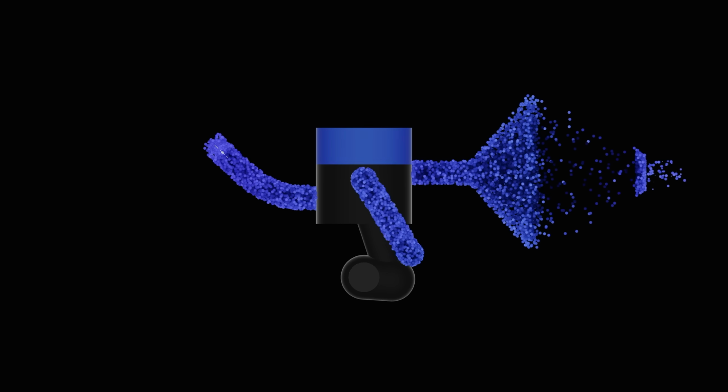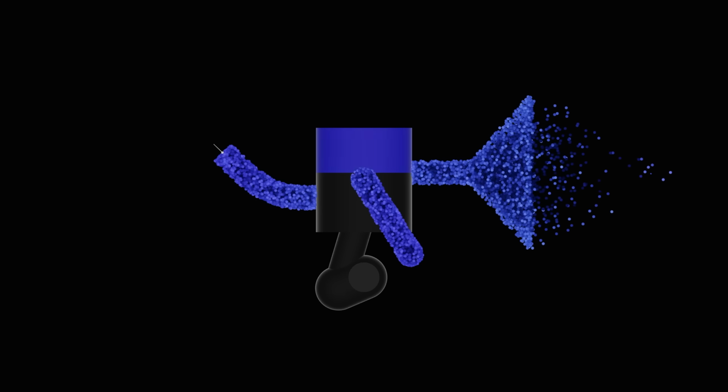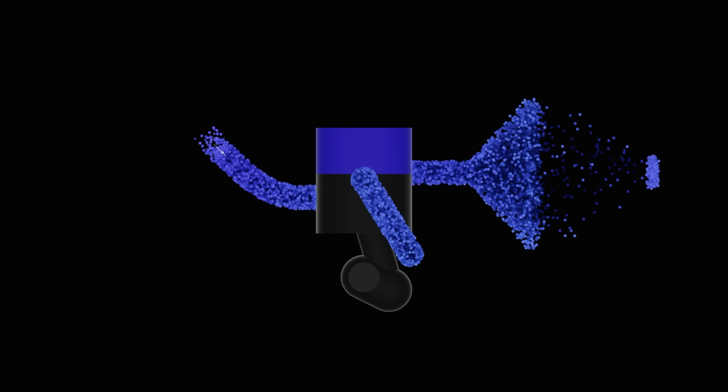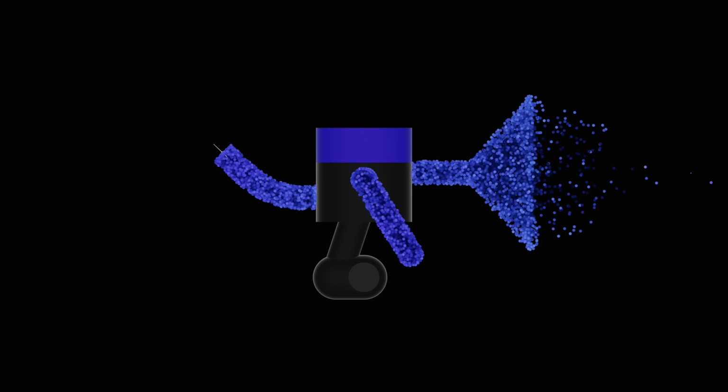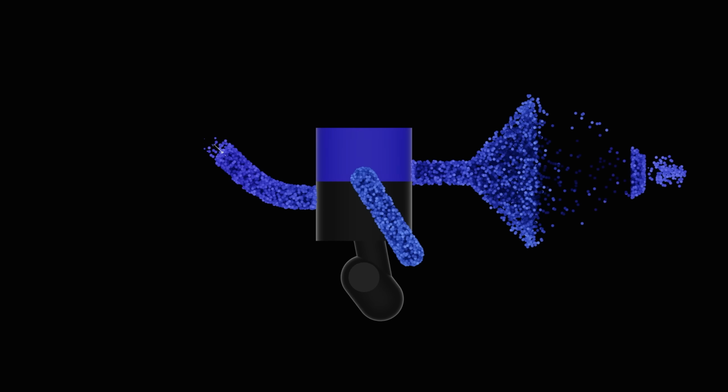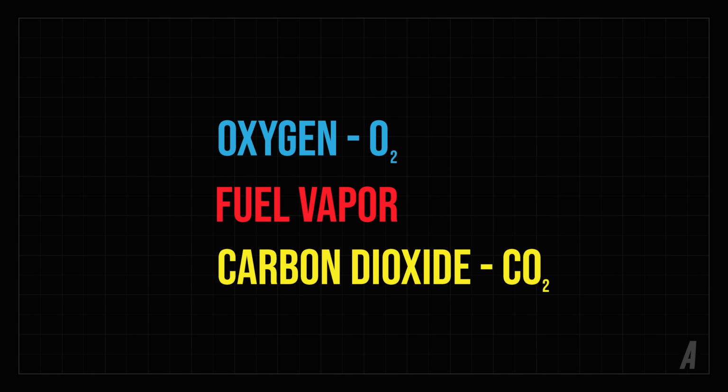The real issue here is that while the simulation tracks the air pressure, temperature, and velocity in the tubes, it doesn't track what the gases actually are. It assumes that the air-fuel ratio in the cylinder is always ideal, which is just not realistic. To fix this, I needed to update my fluid simulation to track the chemicals that we are interested in, like oxygen, fuel vapor, and carbon dioxide.